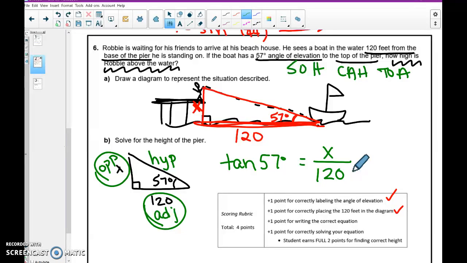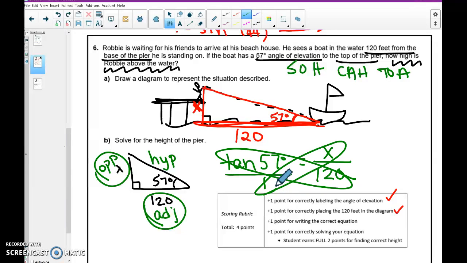It's regular trig again, so we've got to do our cross multiplying. So put it over 1 and circle. X times 1 is in one group, that means it's on one side of the equation. 120 times tangent 57 is on the other. Since X is already by itself, just plug this in. Don't hit divide. It says multiply right there. If you multiply it properly, the answer should be 184.78 feet. It's not really specific about how to round it, so I just kept it as 2 decimal places.